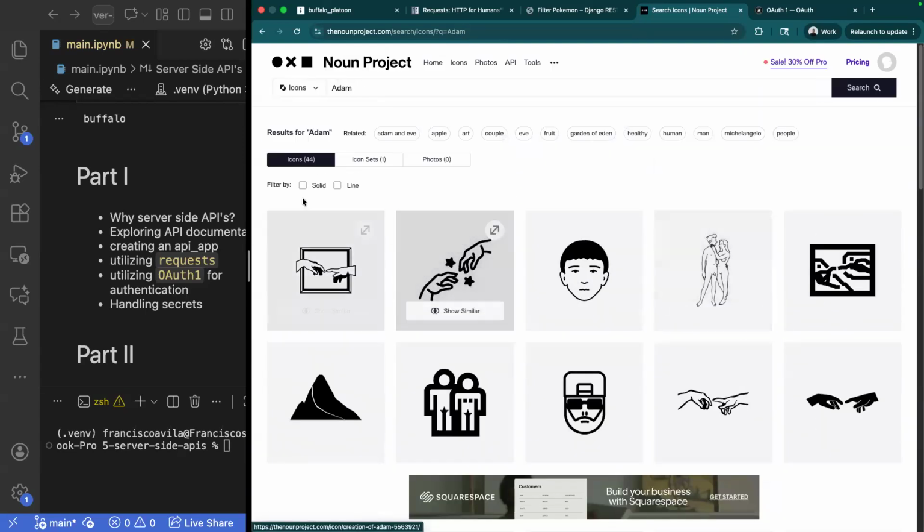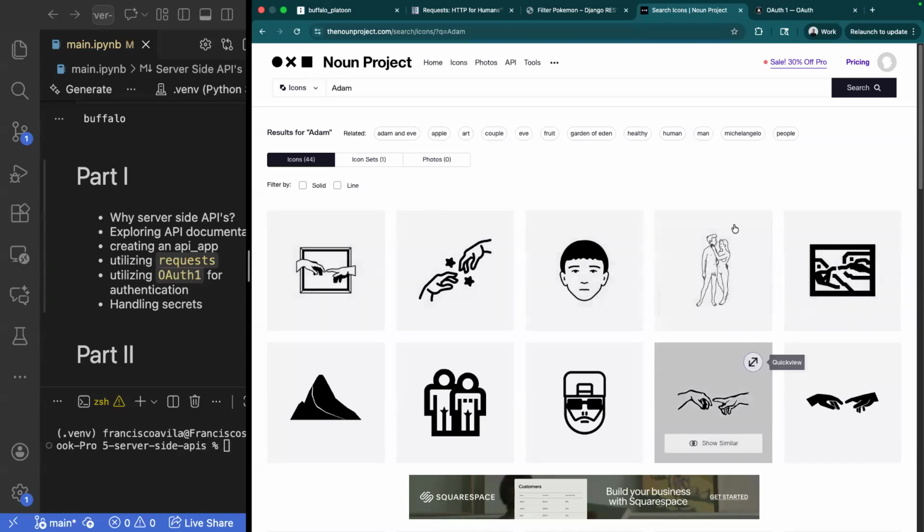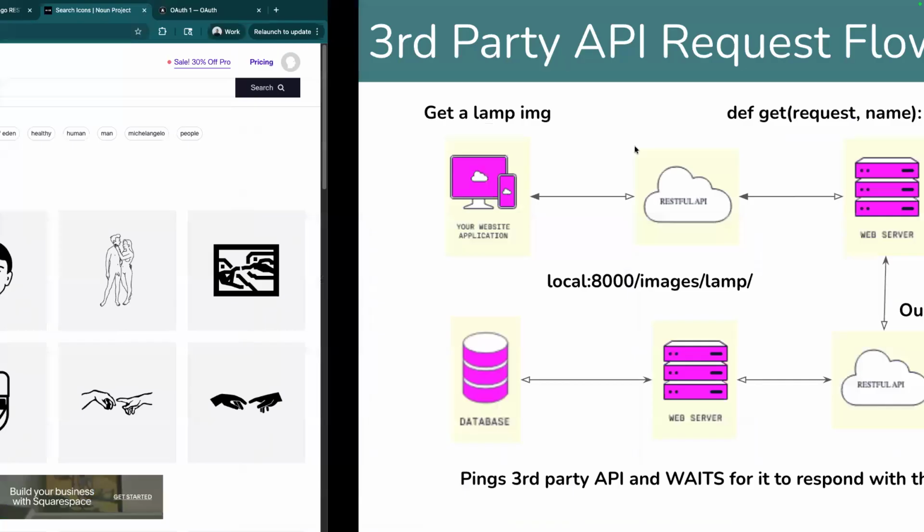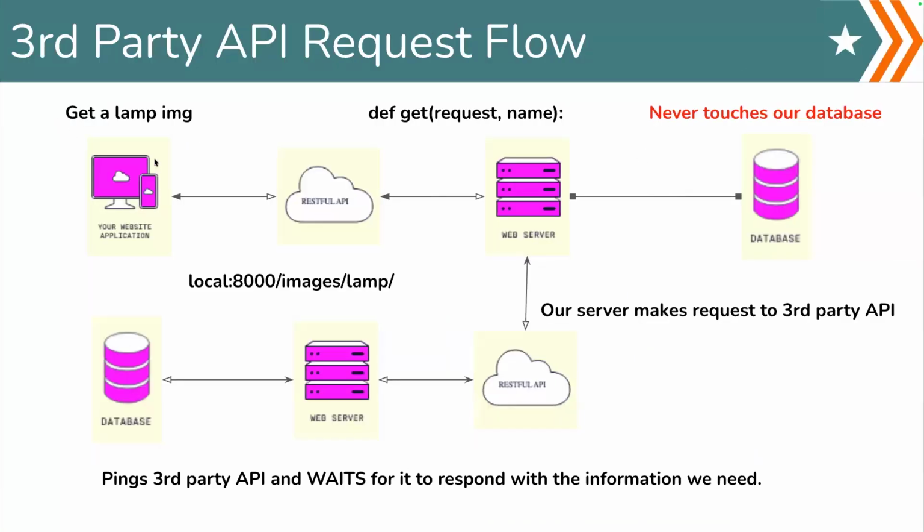Essentially, what we can do with this is connect our documentation or our API to be able to send a request to the Noun Project to grab these different icon URLs. So here's our example. Let's say your front end sends in a request saying, hey, I need a lamp image, that interacts with our API. The request falls into our server and it says, hey, I want to grab a lamp image. Well, we don't have a lamp image inside of our database. And we're not going to start storing a bunch of images or different icons when all we're trying to do is provide users icons from the Noun Project.